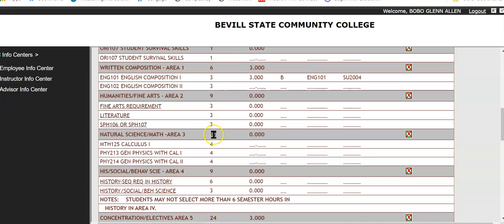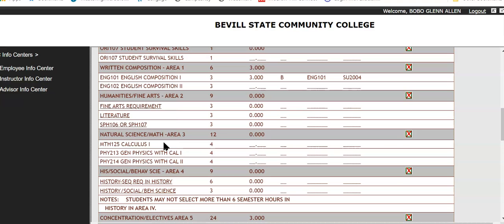In Area 3, the requirement here is 12 hours. Most degree plans say 11. It says 12 for engineers because the lowest math course you can take that's going to count is Calculus 1, and that's a 4-hour course. So if you want to be an engineer and you can't go straight into calculus out of high school, you may have to work your way up. And that could mean having about 3 years' worth of math classes to take to finish up the 2-year associate's degree. So if you're not in Calculus 1 already, like your first semester, then you really need to be building up to that.